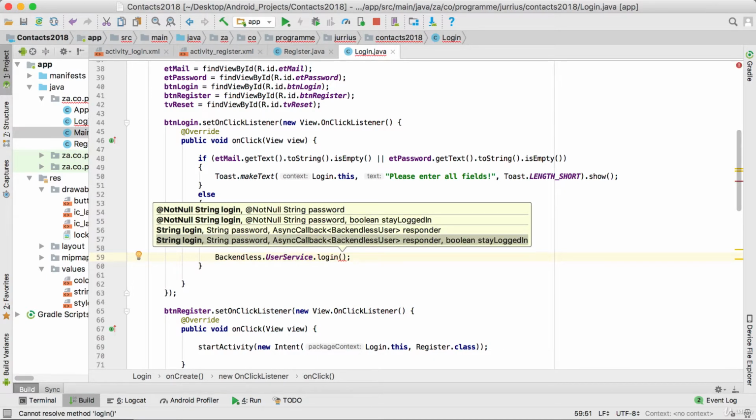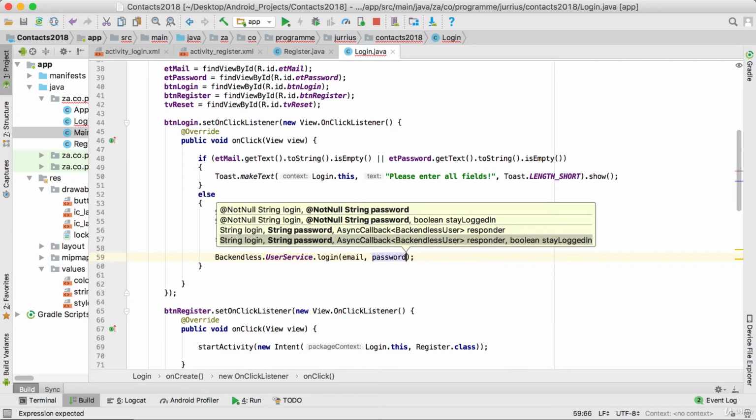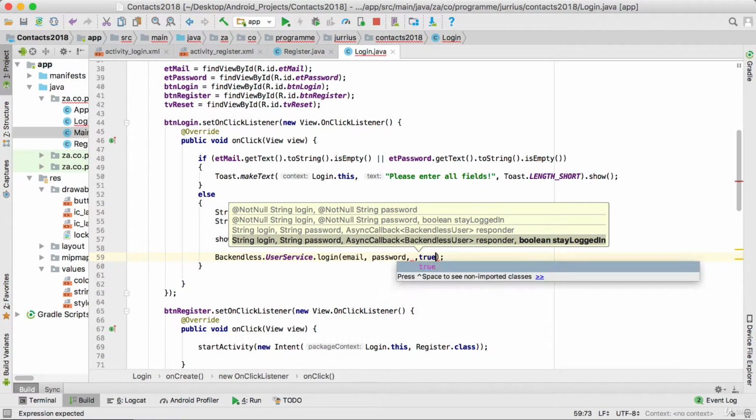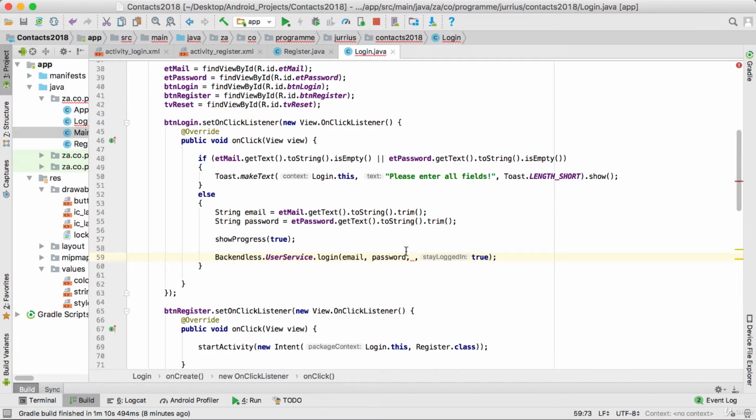Okay, so the first argument there will be your login, which will be your email or your identity value. Your second argument will be your password, and that's the password we gathered from the user. The third argument is the new async callback, and I'm going to do that one now. And the last one is whether you want this user to stay logged in or not, and I'm going to set that one to true. So it's easier to put it in now than right at the end.